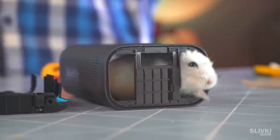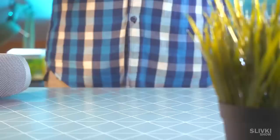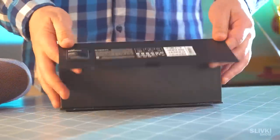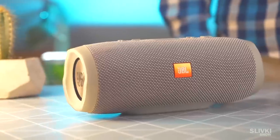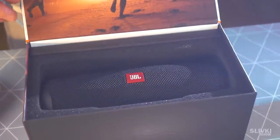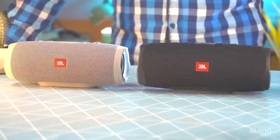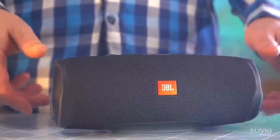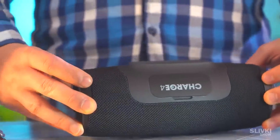Now the most important thing is to put everything back. And now, probably the most interesting object from this video. Two years ago we disassembled this popular Bluetooth speaker, but a new version came out. We wondered if there are any differences between them, or whether the manufacturer just put the same stuff inside with a different name, because it looks really similar.